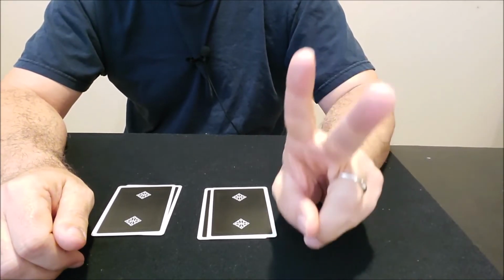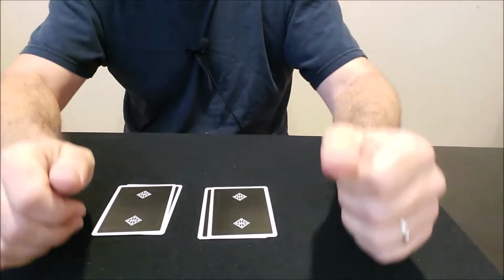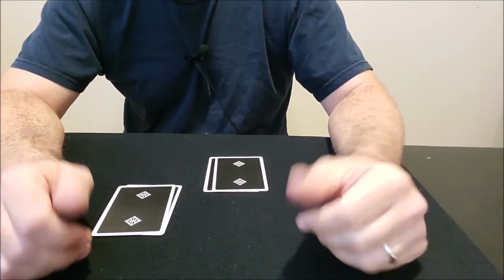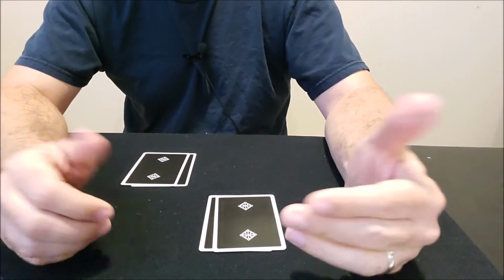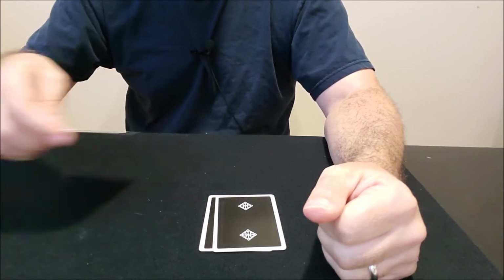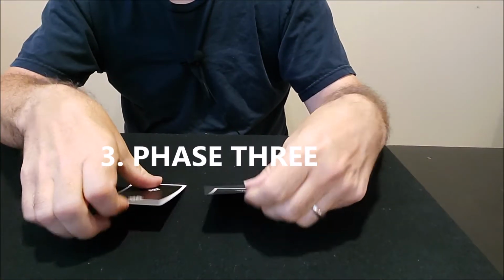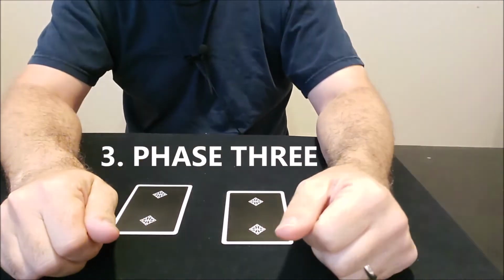I'll just go over that second phase again, okay? This is phase 2. I say, now there's 2 piles left with 2 cards each. All I want you to do is push one of the piles towards me. If they push the joker towards me, then I say, okay, we use that pile. If they push the other pile towards me, I say, okay, you've left this one towards you, and you've pushed these towards me to get rid of them, so we'll get rid of them. And now we have 2 cards left. Now you've got 2 cards left, right? 2 cards left, and I secretly know that this one is the joker, but they don't know that, okay?